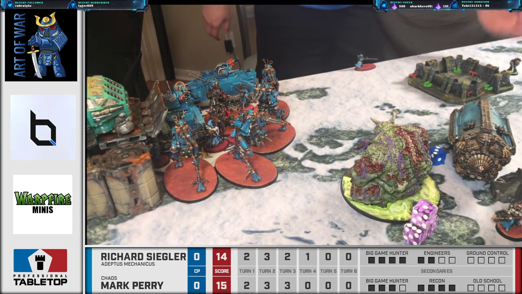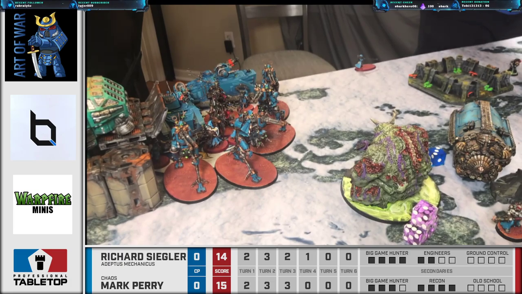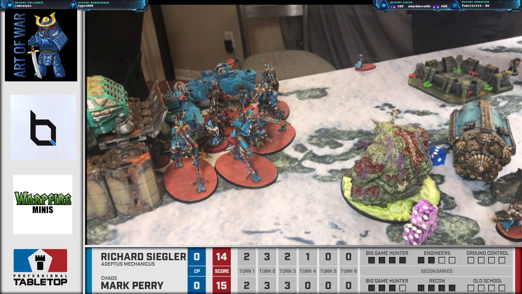Alright, the last Scorpius, heavy stubbers, let's get big shots. 3 dice on top of each other. Yep. That'll let us know how many ones he's got left. Alright, here he goes. Heavy stubbers trying to kill the 1 Marine. Call.